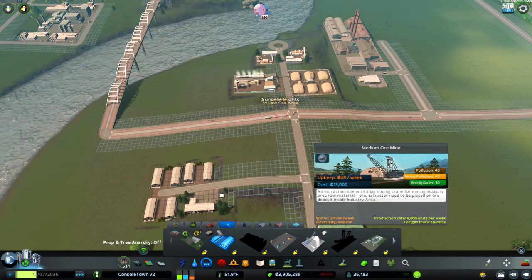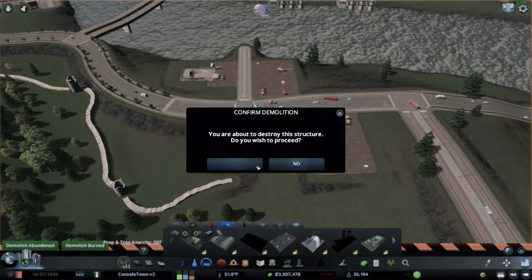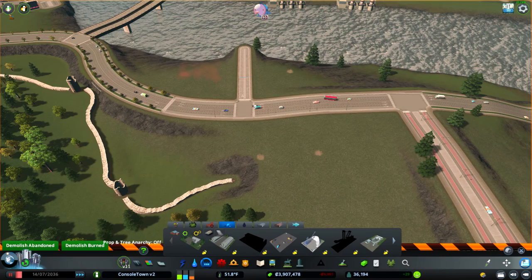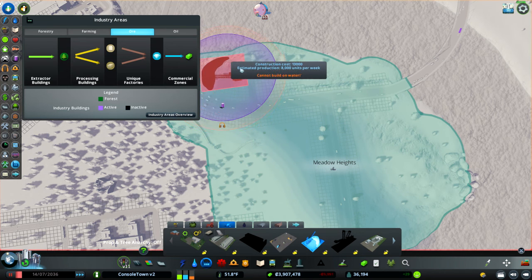Okay, so medium ore mines. Where is our ore mining? It's over here. So here's what we're gonna do. You guys, these small ore mines, you guys can get out of here. All y'all can get out of here. There you go. There's no space being occupied. What are you on about?